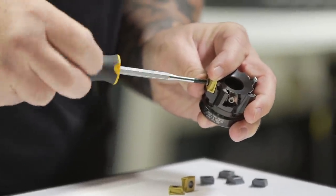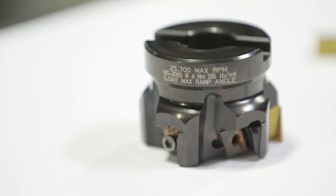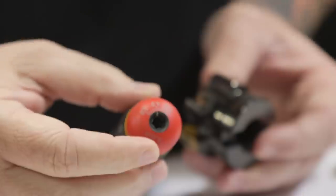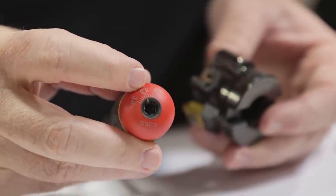So Kennametal calls it out at 4 Newton meters, which is the equivalent to 35 inch pounds, okay? I actually have my torque wrench right here, and it's set with Newton meters, and I'm set to 4, which is perfect to the spec called out on the tool.